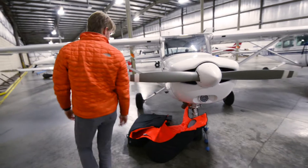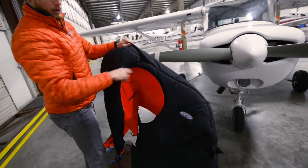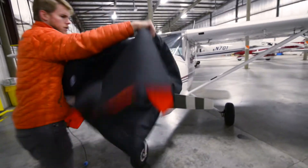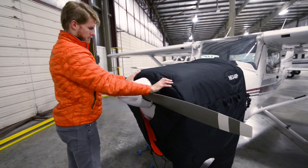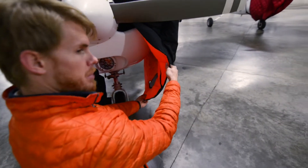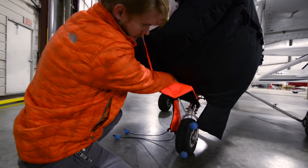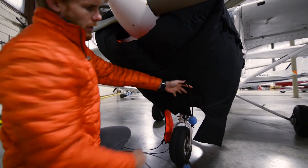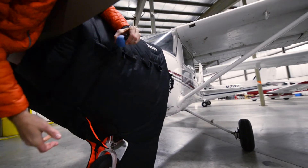Putting this one back on is a little different, but it's still easiest to start from the front where the spinner sits. Lay it over first so it's sealed around the spinner. There are two flaps, so make sure the first piece goes up, and then the second piece is what holds that first flap up tight against the cowling to make a good seal. Secure it with the velcro, then slide the ball into its loop to keep that first piece up.